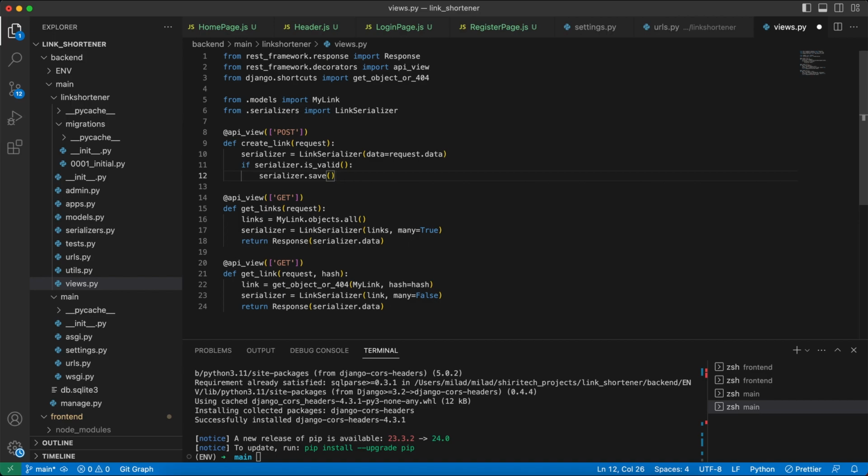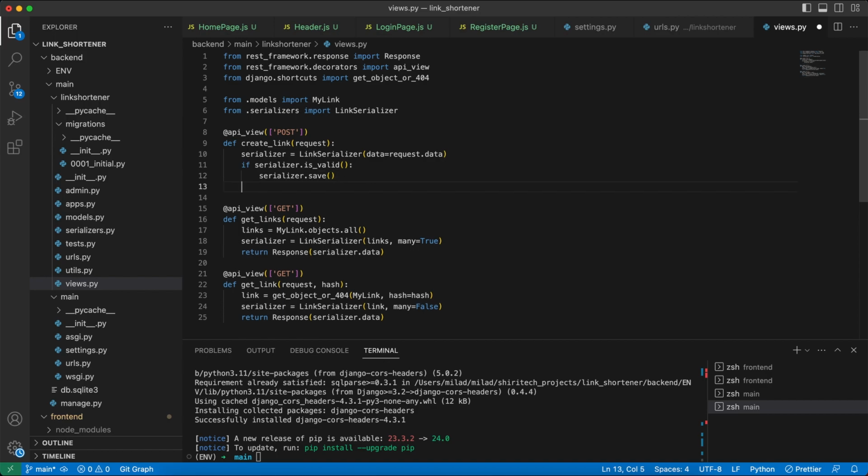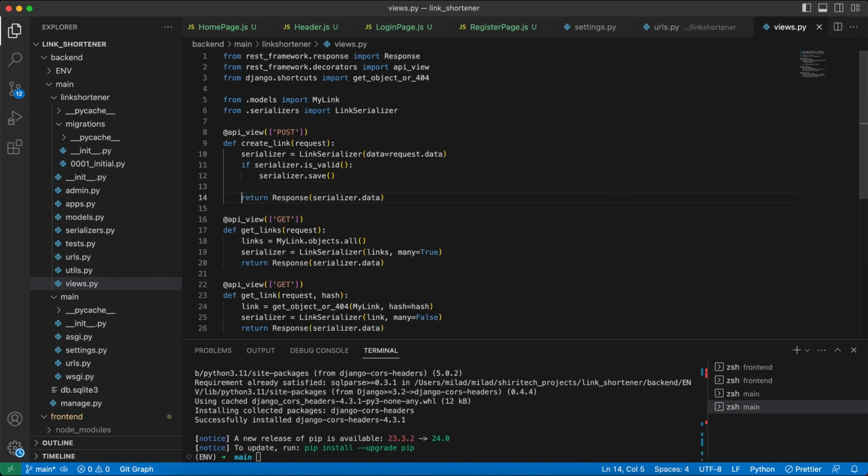Basically it creates the object and then stores it in the database, and then we can return response serializer dot data. Okay, it's good. It's not perfect, it's not best practice, but it does the job, and this is what we want in the very first step. Let's test it to see if it works.